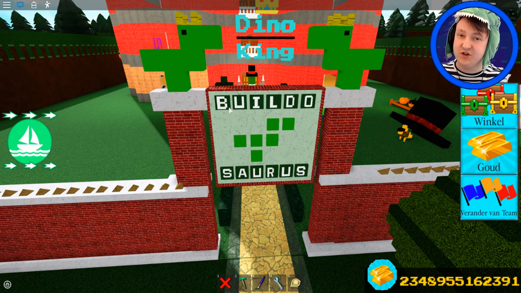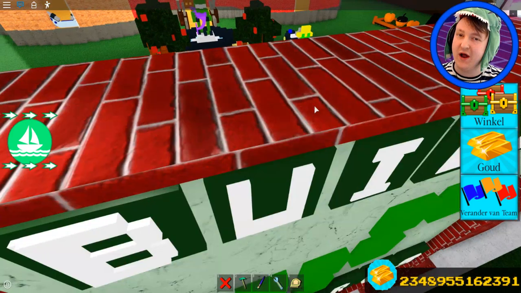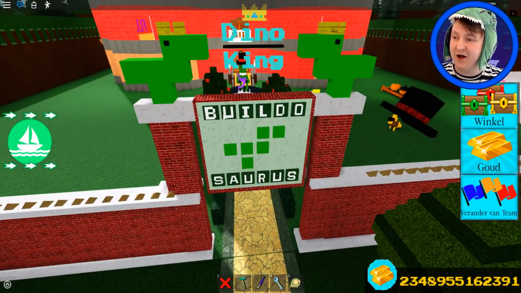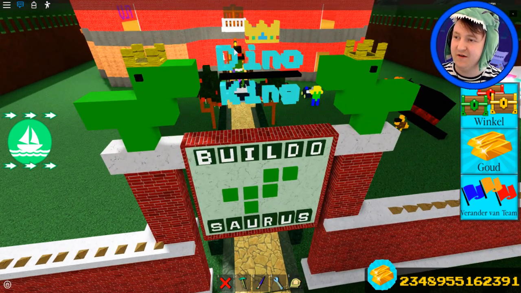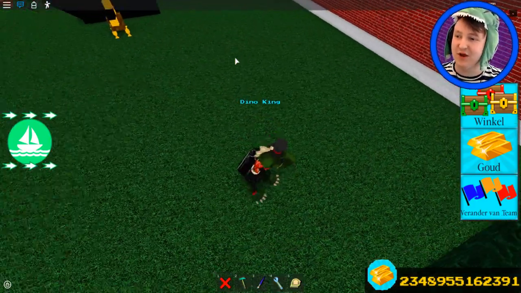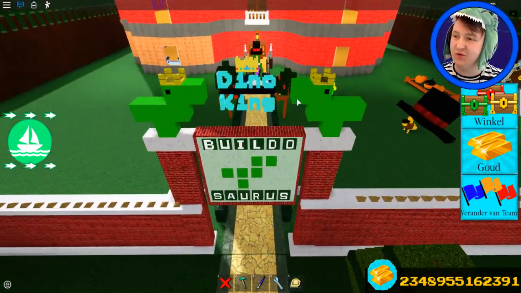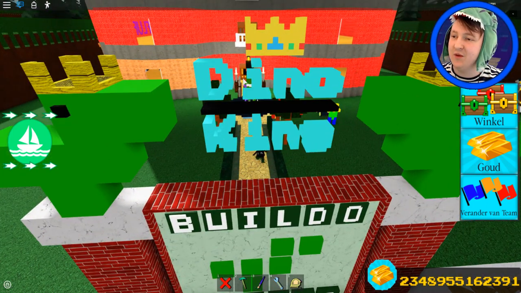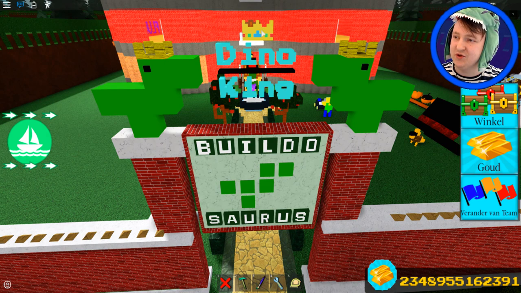This is actually the first thing that I've made in Build a Boat for Treasure with the new scaling update. I know I haven't been playing a lot since the new building updates, but it took a while to get this name exactly correct, and also especially this title. So as you know, one time I asked, can I have a special title, and he gave me the title Dino King. So I thought that would be so cool, and then I looked on Google for a cool pixel crown, and I put that on top of it. So it says Dino King, and then there's a little pixel crown on top of it.